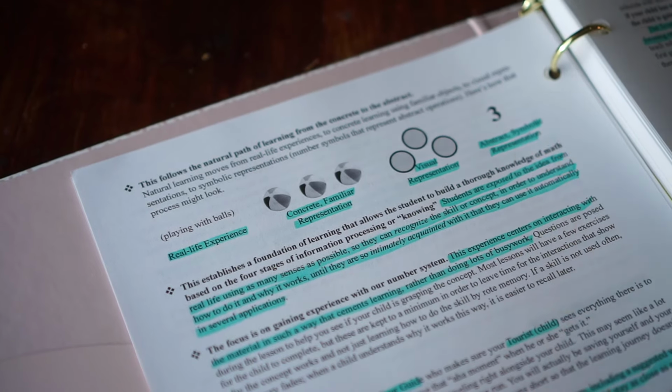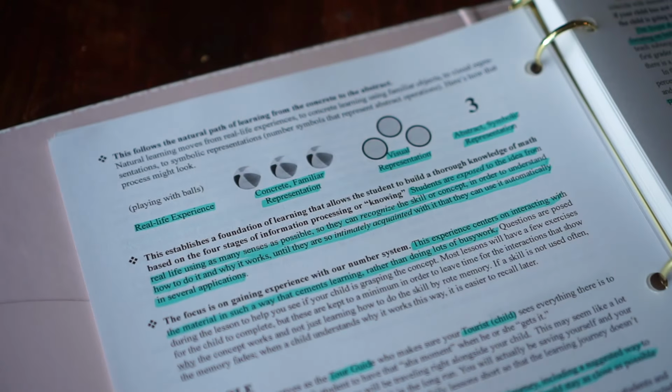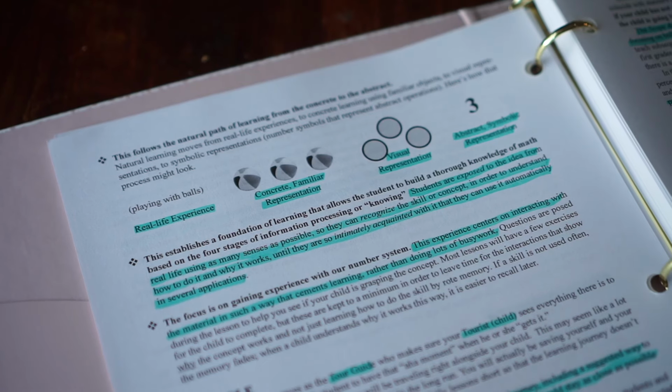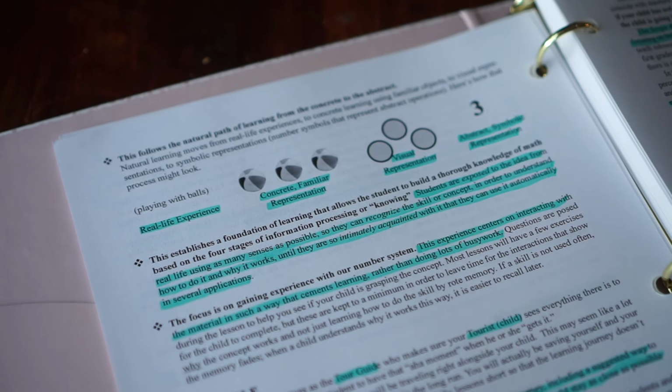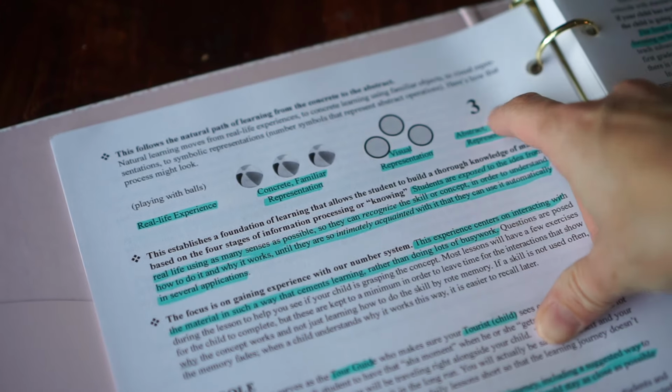So here's what your process might look like. So say you're playing with a ball, real life experience. So I'm playing with my toddler. I give her 3 balls. That's your concrete familiar representation. We then have your visual representation. We're going to now get 3 counters out, and then we can look at the number 3 on the page.